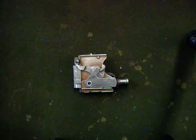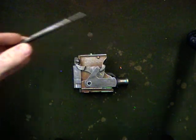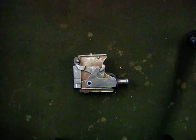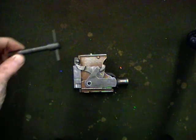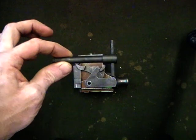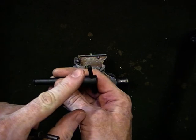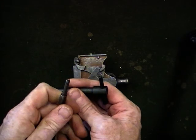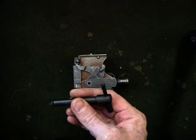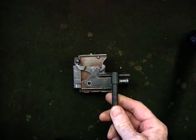You don't need any particular tools to do this. The number five punch, which is carried in the spare parts wallet of the Vickers Machine Gun, is what's made to fit the split pins on this. But also probably more readily available is the T-piece that holds the rear crosspiece of the gun on. You'll notice that on the T-piece there is a dished part to this pin, and that actually resembles the number five punch. So we're going to use the T-piece of the rear crosspiece to do this.